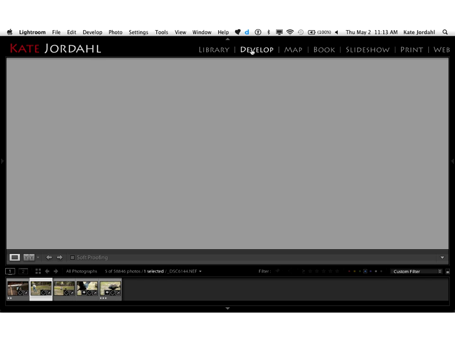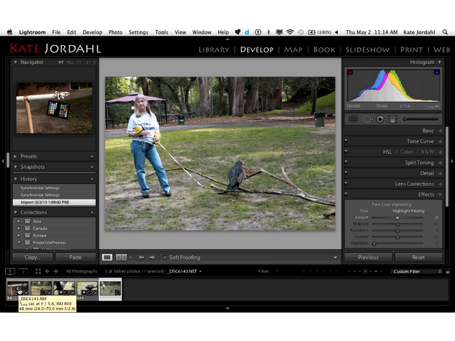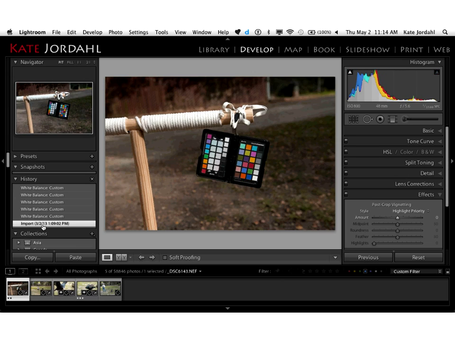Well, let's just say here's the import on this one. Let's see what it looks like. Doesn't look that different. That's not going to do us any good. Yeah, the histogram did change some. Interesting. So here's the color checker. Let's just import the color checker. This is what the color checker would look like when I brought it in.